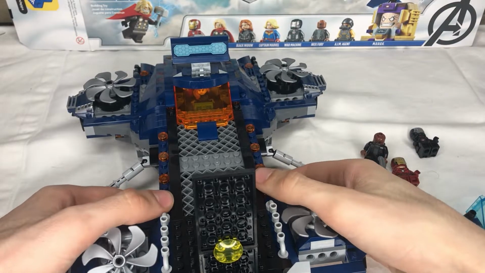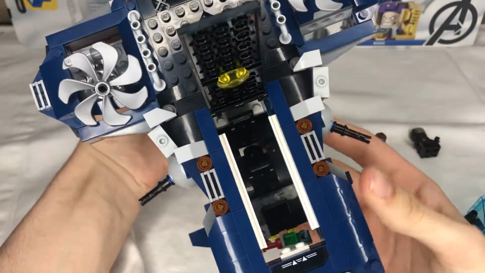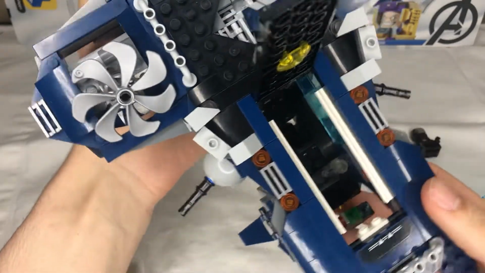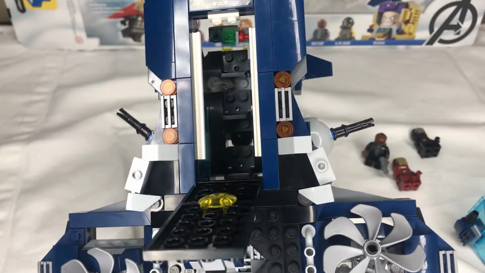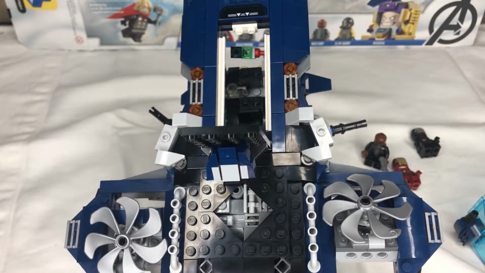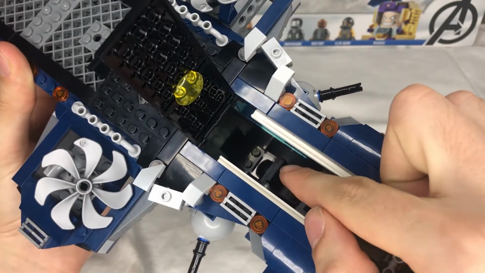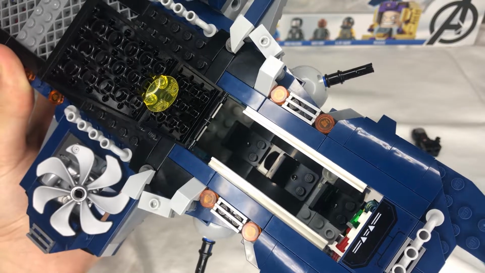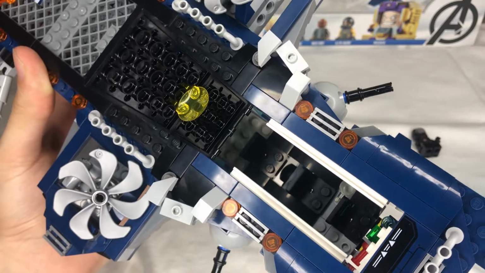So by default on this set, the front interior isn't the best to access, so I don't know how bright I can make it in there, but we'll give it our best shot. So like I mentioned earlier, we'll flip it around, and I did add a little dashboard for Rhodey to use up there, so he looks like he actually has something to pilot the helicarrier rather than just having his hands grab onto nothing. So I don't know how well we can see it, but I did add some black slope bricks in there alongside the seats, so it's kind of like some armrests, so that the cockpit really feels official, like these are real workstations for them to be sitting at while they're piloting the helicarrier.